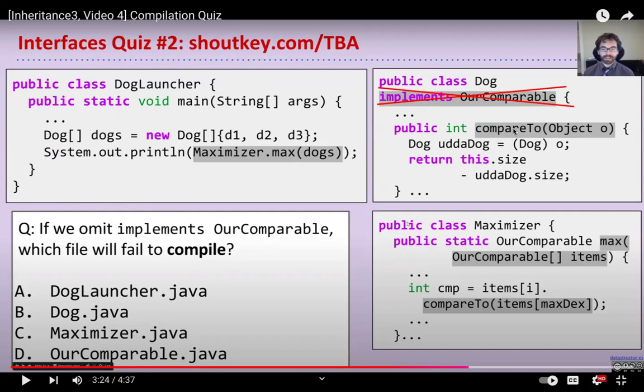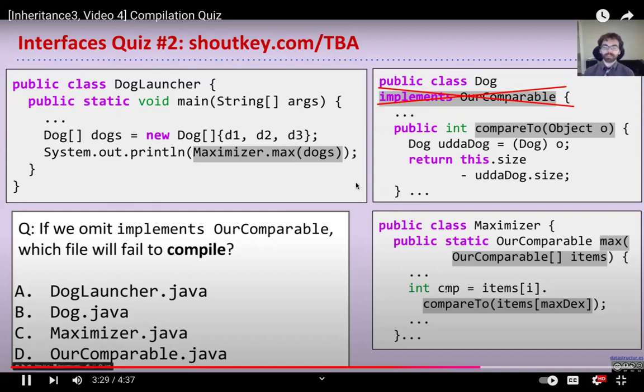Right? Because we have a toString method. That's not in R comparable. We could have a bark method. That's not in R comparable. Right? Yeah. Okay. So Daniel, your question earlier is, can I have this method Maximizer and this interface R comparable and never ever use them? Yeah. So it doesn't care as long as you don't. Okay. Yeah. That just makes R comparable useless. It's just never used. Yeah.